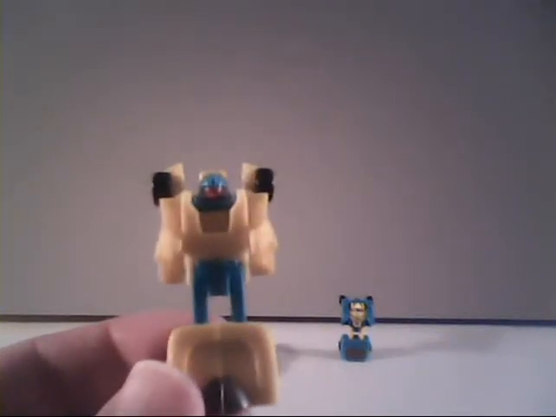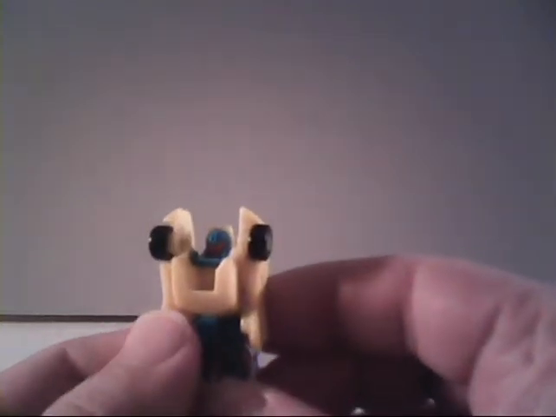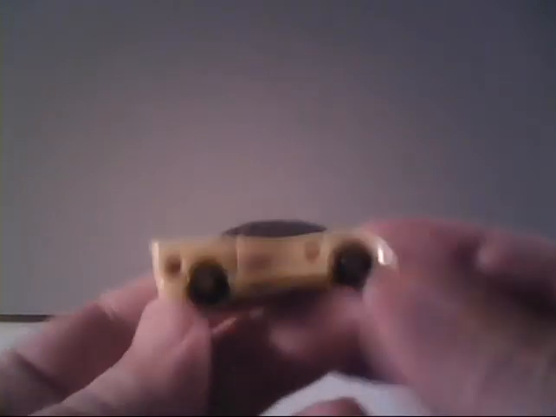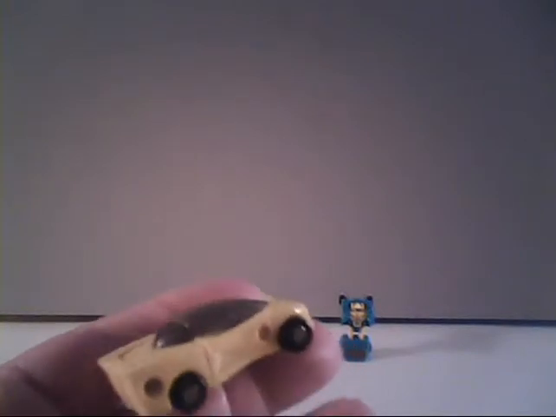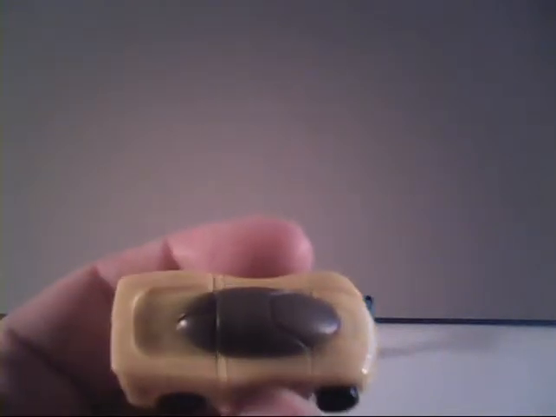Now, to transform Detour, he's the same way as his boss. You'll fold the arms down to the side, fold the chest plate up over his head, and then fold the legs over into the back, and there you have it. Some sort of really weird looking sports car. Supposedly, he's an Indy version of a Chevy Corvette.